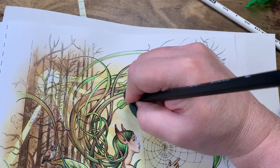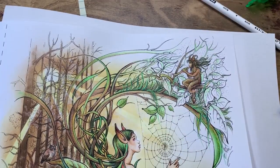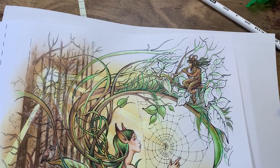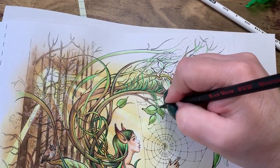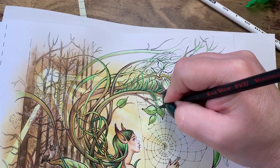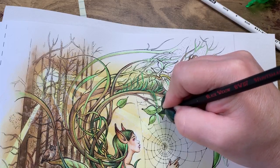This leaf might be a little different because it does have a lot of distress ink underneath it. Then we're going to go in with the Huntsman and just darken up the tip here in one side.